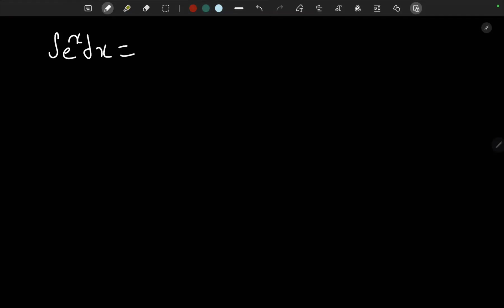So in this video, we'll be learning how to integrate exponential functions with U substitution. Let's start with the most basic example. The first thing you need to do is check the exponent of x. In this example, it is going to be 1. If it's 2 or more, then you need to use U substitution, which I'll be explaining later. So let's start with the most basic example right now.